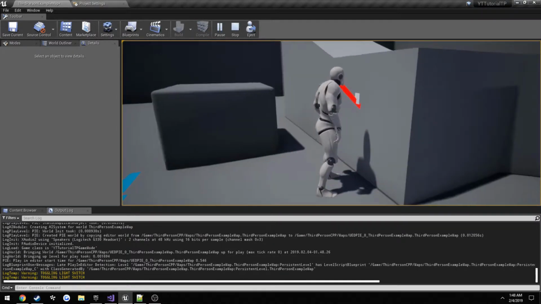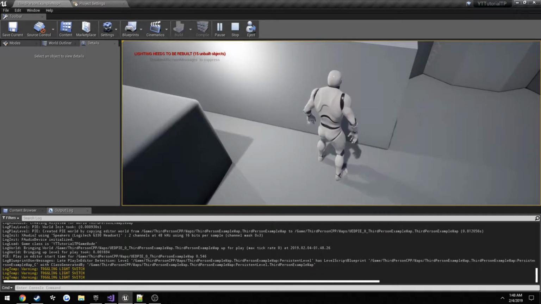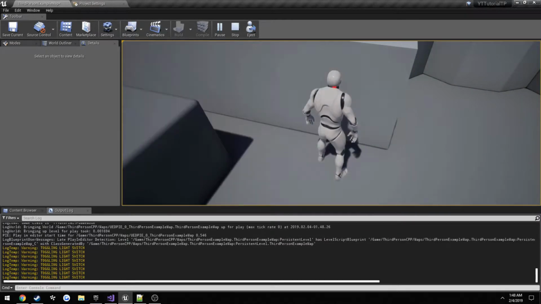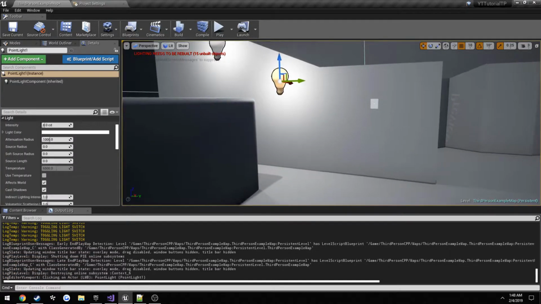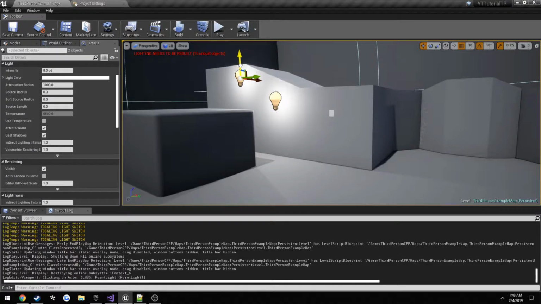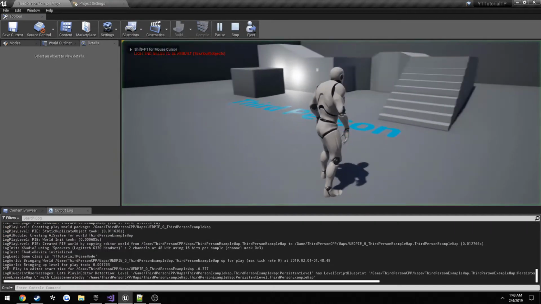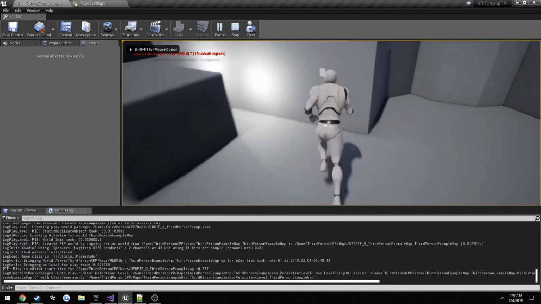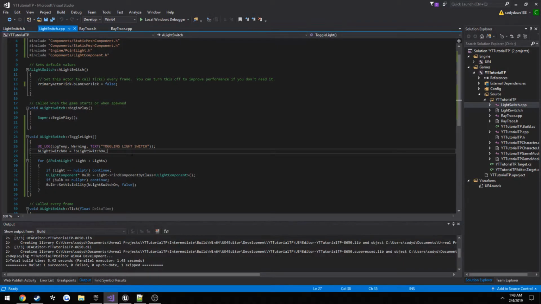And it's not doing, oh, right, because it's setting it to true twice, because I have it set to false at first. And as you can see, each time you press E, the lights turn on and off. I really want to move those into a better spot. I'm just going to lower them. Yeah, it's a lot clearer to see. Alright, so it is toggling the lights on and off.